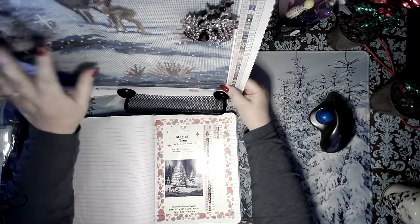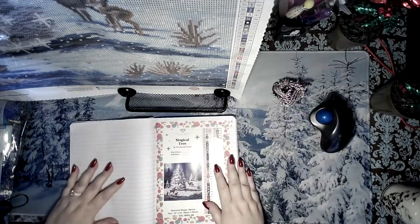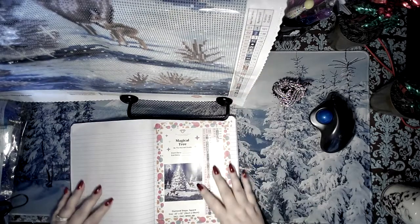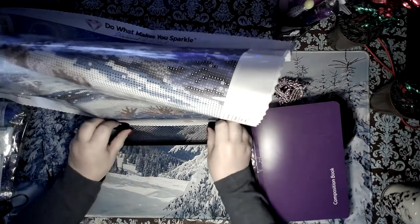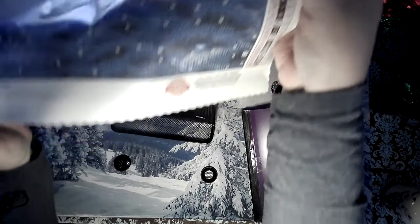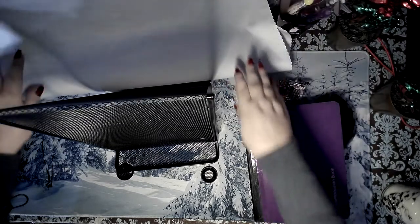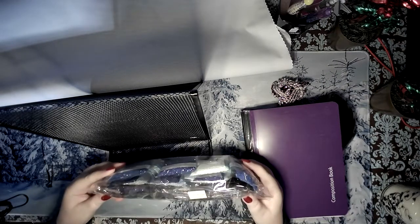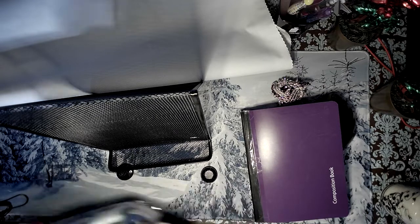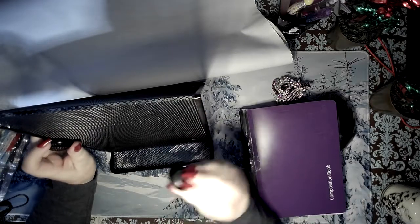What I'm thinking of doing, I got this easel for $5. Let me show it to you. I'm trying to get my diamond paintings on a kind of an upward thing. So, hold on a minute. We'll put Magical Tree down for a second. That's only 22 by 22, and it only has 38 colors, but oh, you guys, the colors. Oh, they're so beautiful. Anyway, this was on Amazon, $5, and it has two magnets with it that are actually pretty strong.